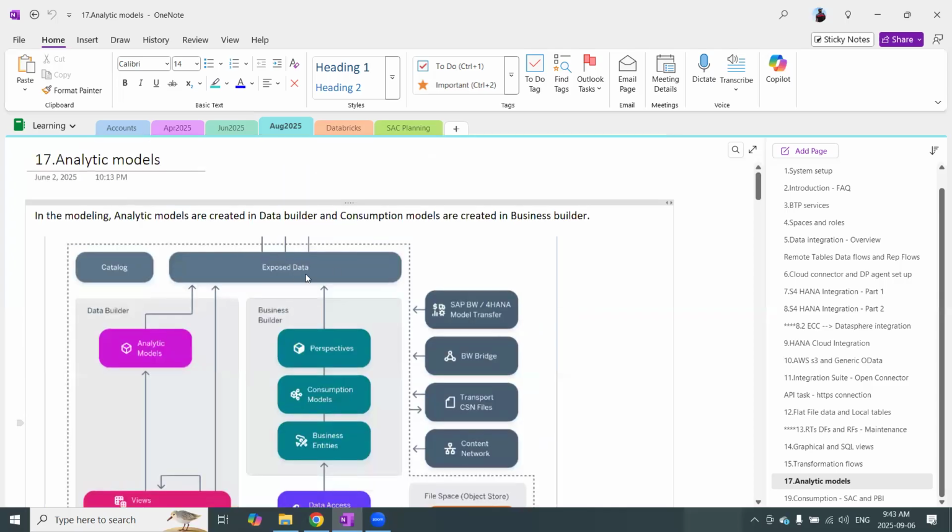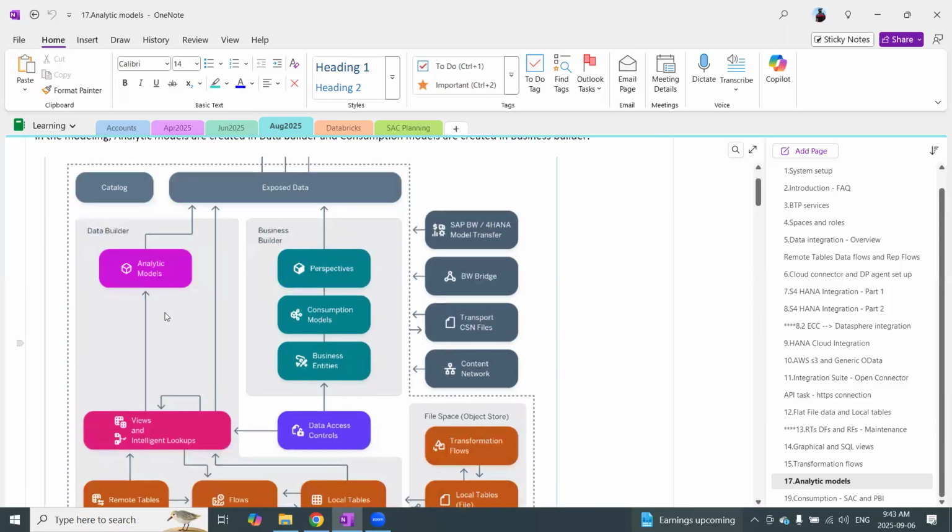Data exposing to analytic tools from analytic models is not going to change. Irrespective whether you're using BDC data products or custom data products or custom integrations that we have seen so far. Whatever the integrations that we have seen are custom integrations directly to the data sphere, not through the BDC data lake. When the BDC data lake comes, then you will have another type of integration from SAP S/4HANA PCE at this time. That's the only system.